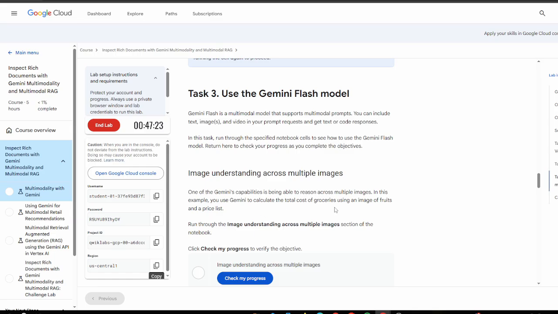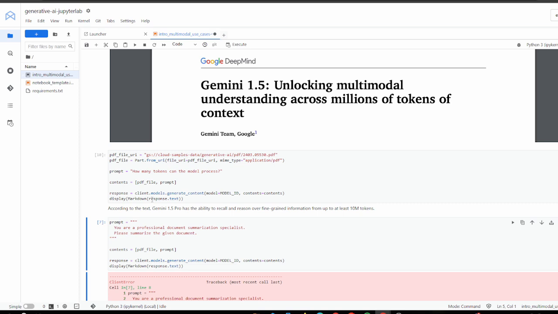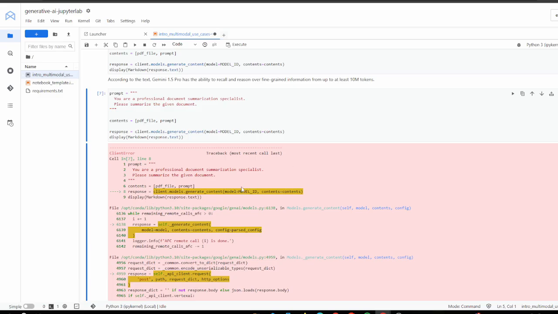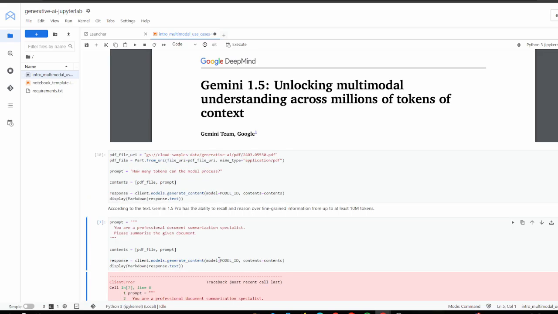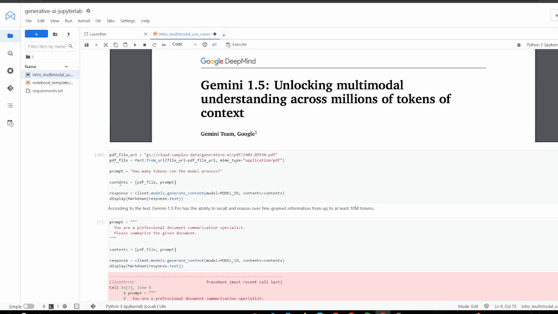I don't know what exactly is the typing mistake, but okay, I'll just see over here as well if they have mentioned anything. But no, they haven't mentioned anything over here. Let's just see if we can figure it out. But I can't see any typing mistake over here because even here we have got the error. So I just replaced it with the previous cell's response. I mean, we are giving the same things, right? Like contents, we are replacing the contents with this, and the model ID is the same.